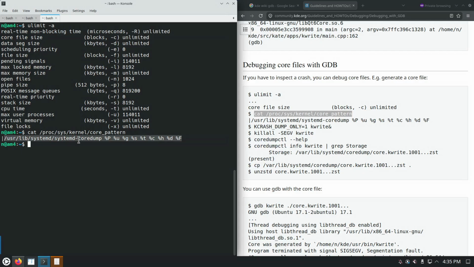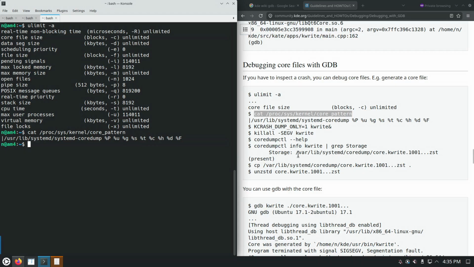So systemd-coredump, and then all of these parameters will be populated. I don't know, maybe %p is the process ID. So whenever our process kwrite crashes, this executable will run and will create a core file.